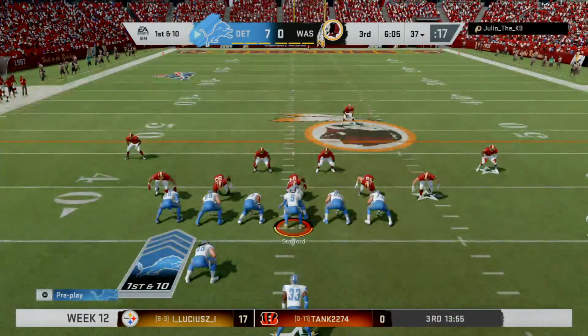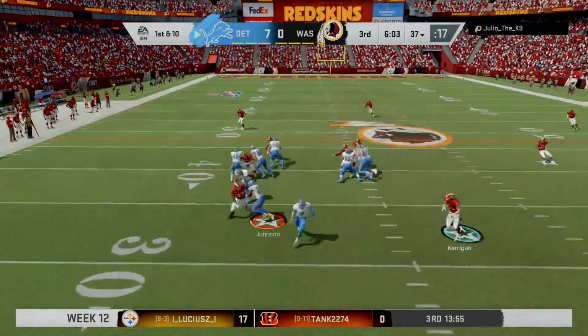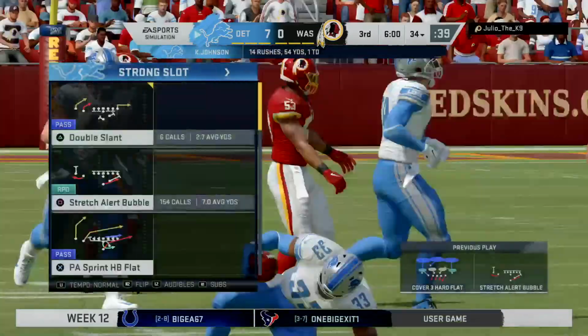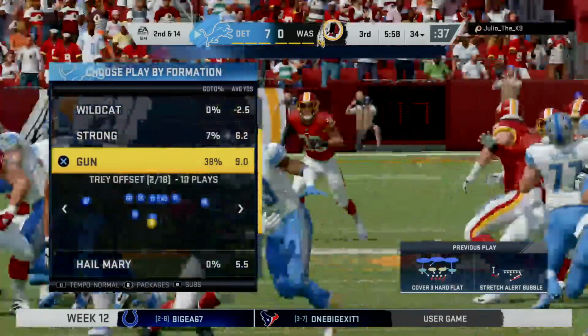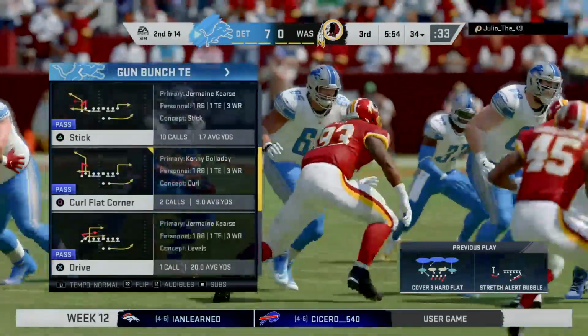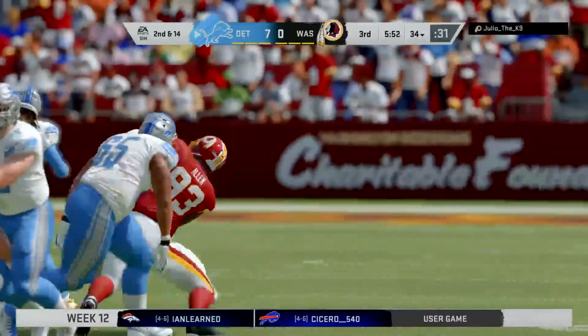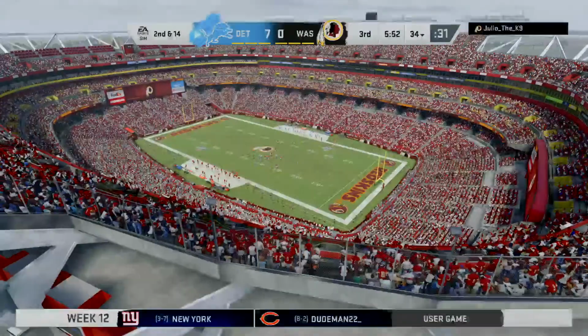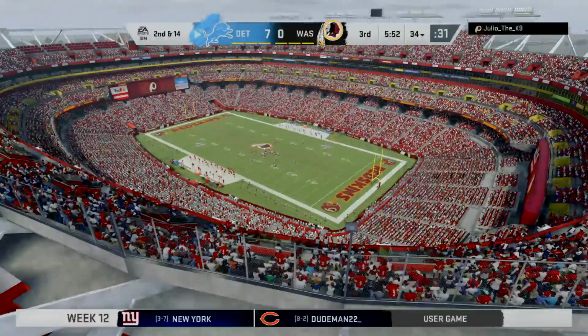Now a handoff as they run left side. And he will lose yardage back to the 34-yard line. It's a loss of 4 on the first down play. And that's what this defense is going to need to do more in the second half. Good pressure that time, forces some indecision in the backfield. He's going to wind up being taken down for a nice loss.